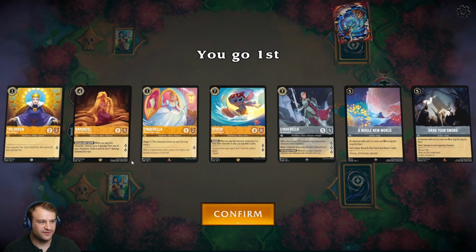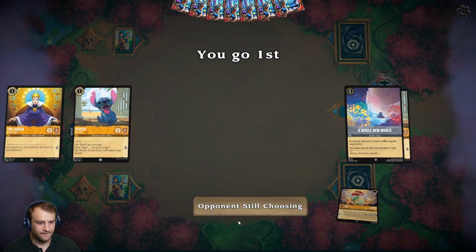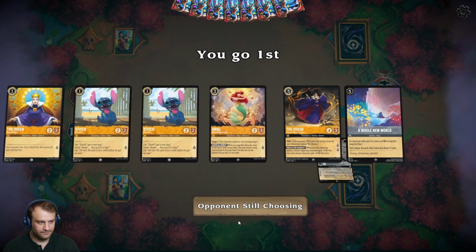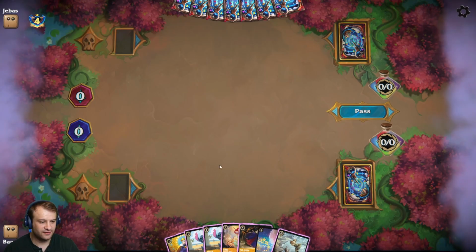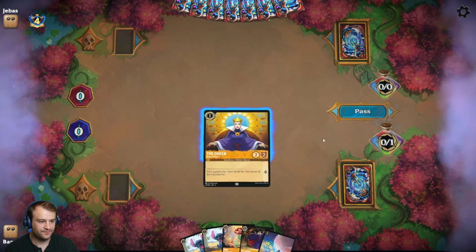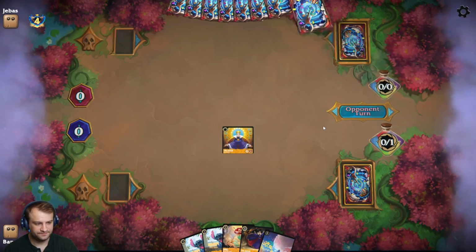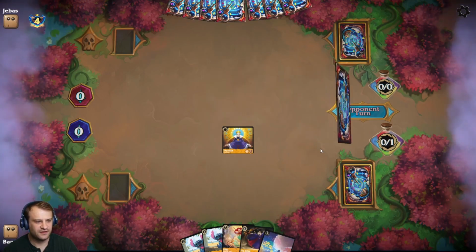Okay, so what do we keep here? I think, given that we have a Whole New World, we do everything in our power to try to find an early shift. And I don't consider Cinderella to be early. But this is good, and Ariel is also good. I'm going to ink Tinkerbell. Play the Queen. Leading on the Queen in case they have like Cinderella, so I can shift and get under.